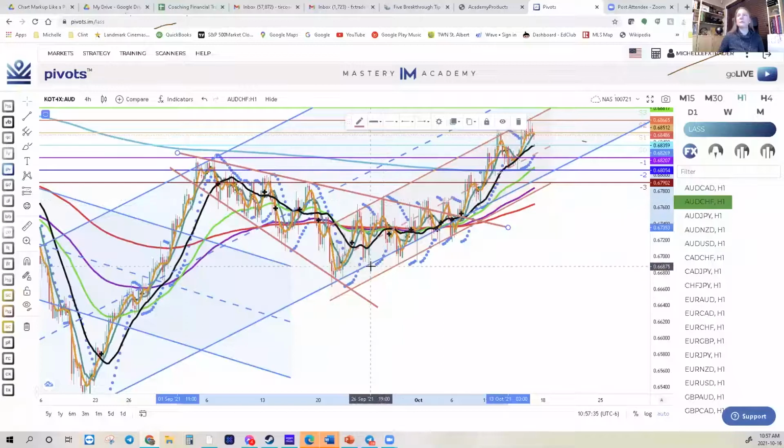Would I have held this long? No, I wouldn't have. I would have watched for confirmation as soon as this candle formed here. I'd have been like, oh, I'm out of this trade. Came back down, pushes off of this channel here. I'd have been like, yeah, I'll take that again. And then where would I have taken it? I would have still taken it here, and then I would have had that full trade to the edge of my channel.